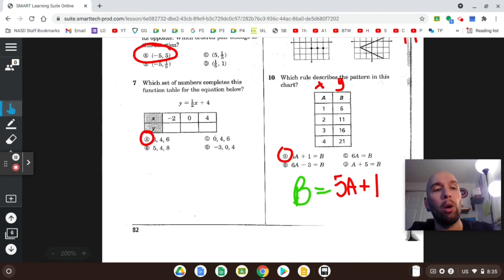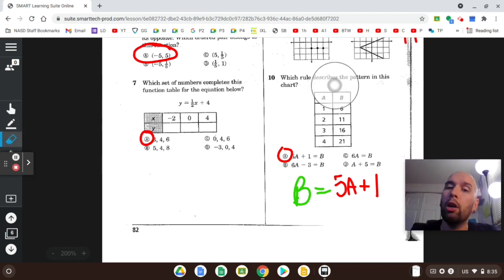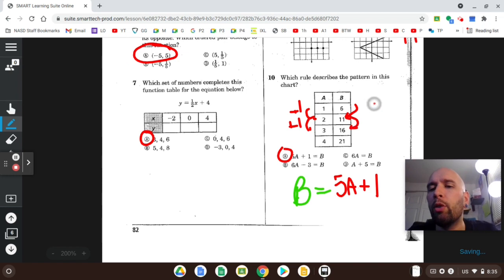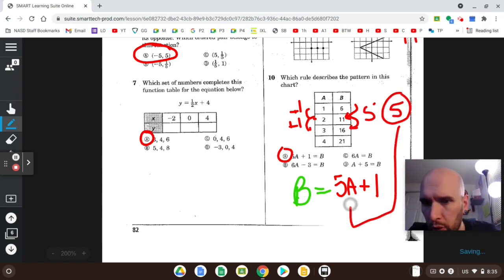Some of you might say, well, in another problem, Mr. Parrish, you did patterns. And you notice that every time this goes up by 1, this goes up by 5, which means my slope is 5. And only one of these has a slope of 5, and it's A. Lots of different ways to do it. All are fun.